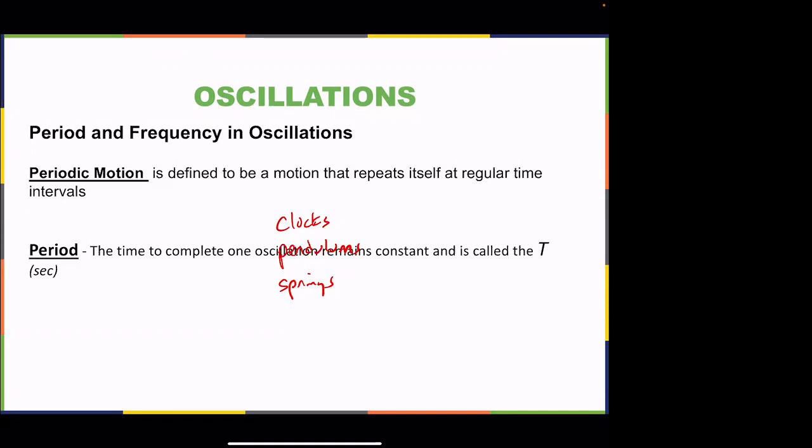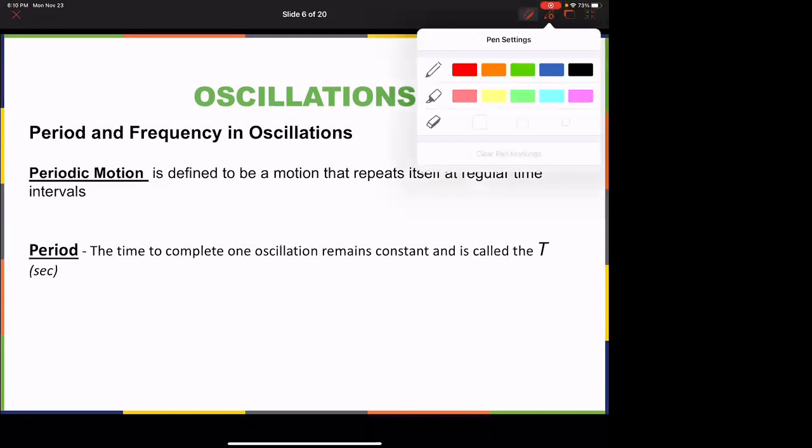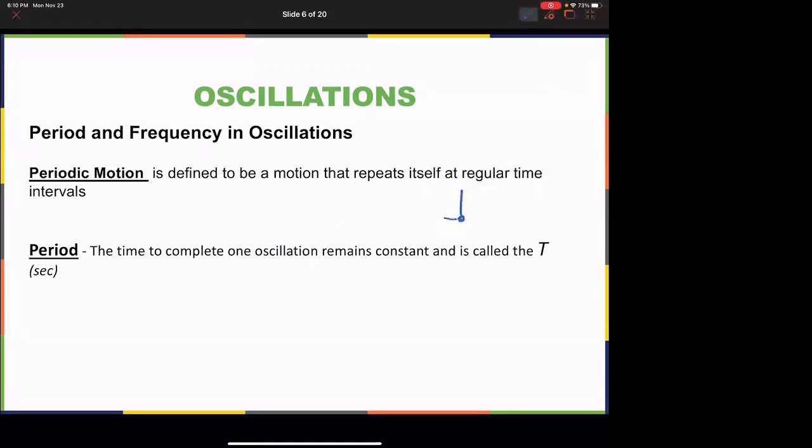I wrote right on top of the definitions here. So a period is the time to complete one oscillation. That's your period. So when you're doing your lab, if you have a pendulum, the pendulum gets pulled up to here, it swings down and back. That's one period. It's the whole way to get back to where it started. So a period is getting back to where you started. So like a sine wave, that's one period. The time it takes to go from here to the same point.